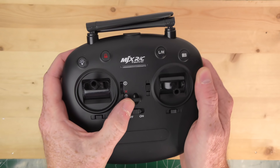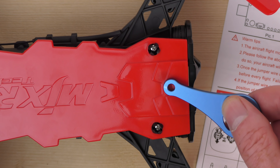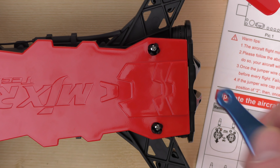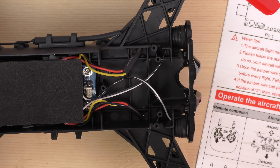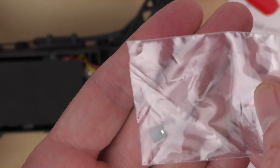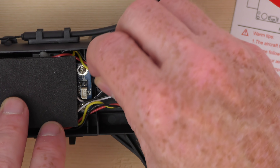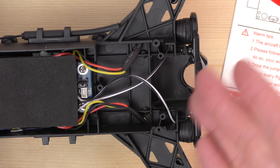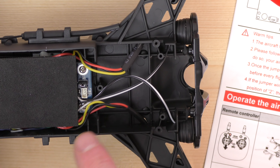We're going to slide the battery in and drop it on the scale and see what the weight is — 249 grams. So they made the Bugs 8 so that it's more for beginners; they don't want people to hurt themselves or others. It only flies in stability mode, which is considered angle mode. According to my instructions, if I want to make it go in acro mode — which is professional FPV fun flying — I have to take off the cover, which I've unscrewed. And then over here I have to put a jumper that comes in a little package included with it. If I cross these two connectors with this jumper and push it into place right there, now the drone will know that it can do angle mode and acro mode.